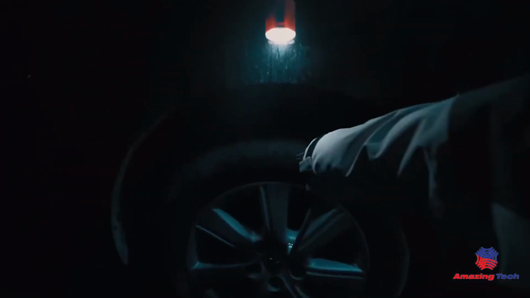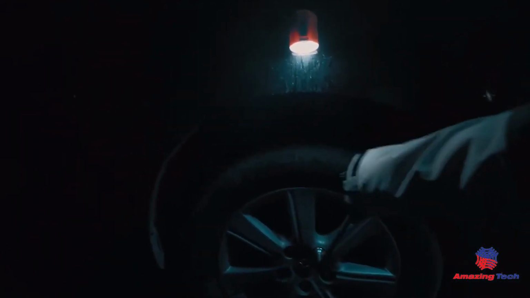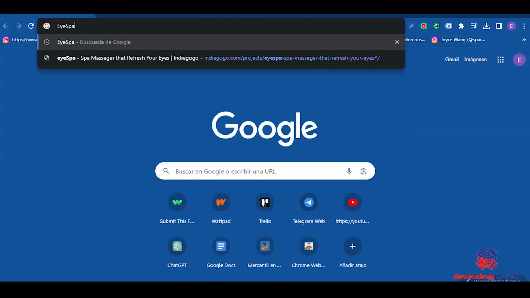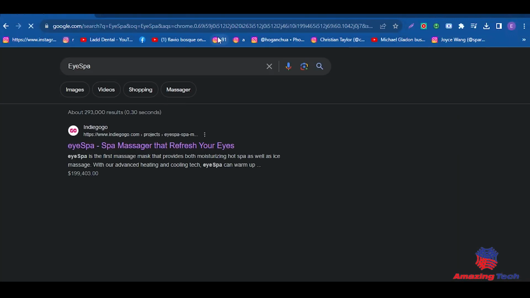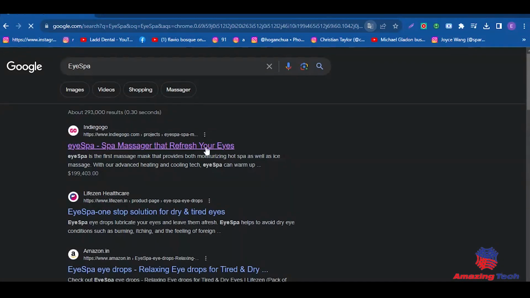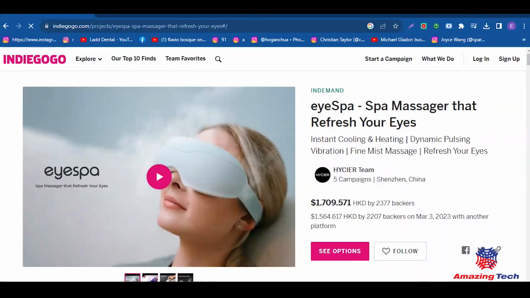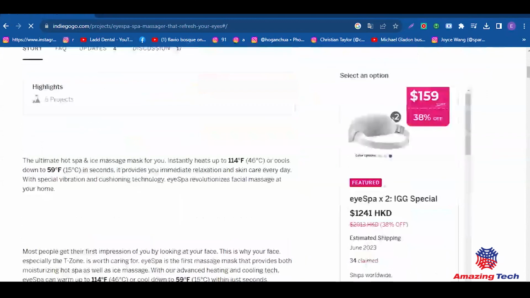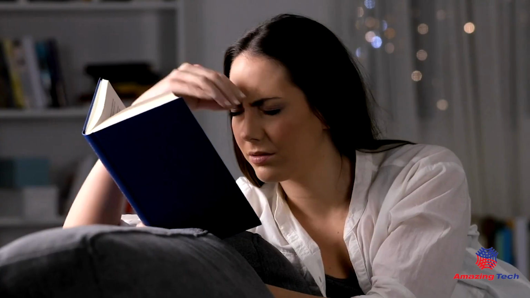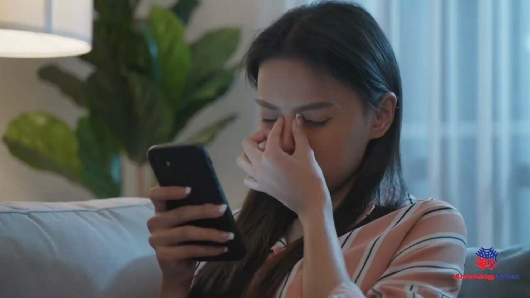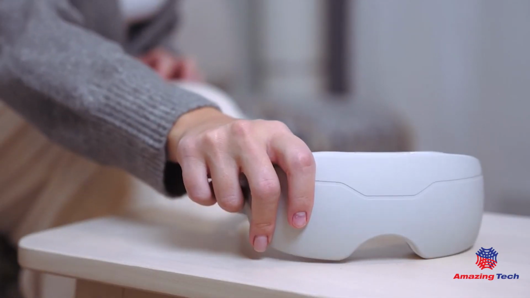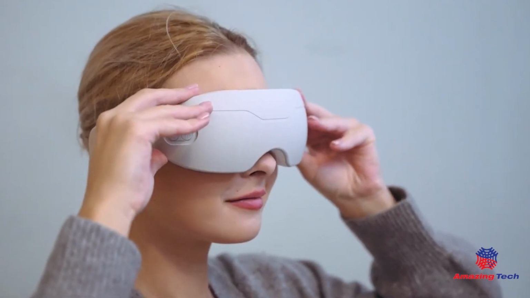Now let's move on to the second product to present, ideal for those who suffer from allergies or spend long hours in front of a screen. All of this can strain the eyes and tighten the muscles around the eyes. That is why they have created an amazing machine called EyeSpa, the product you need to refresh your eyes and relieve eye strain. As its name suggests, it is an eye spa that stimulates blood circulation, allowing muscles to relax for better eye health. If you are someone who works in front of a computer for long hours and comes home exhausted, then this product is for you.